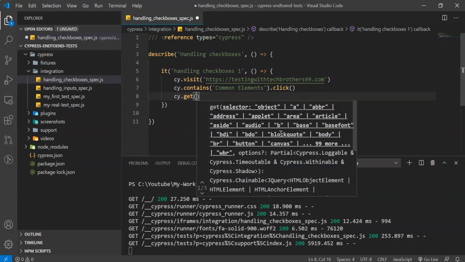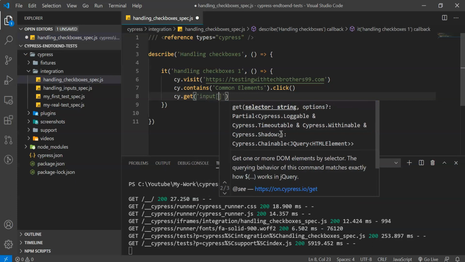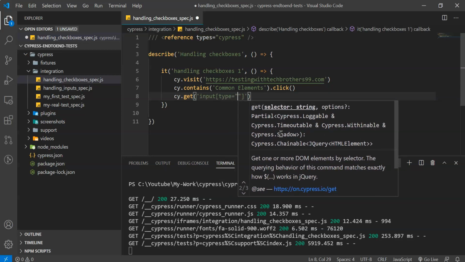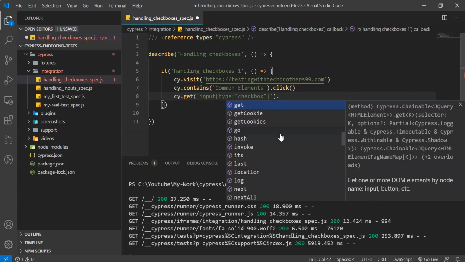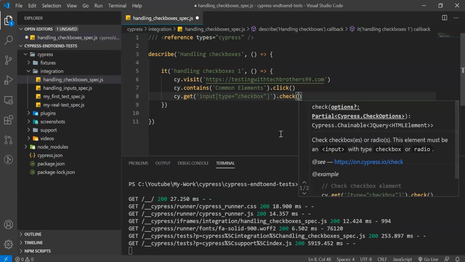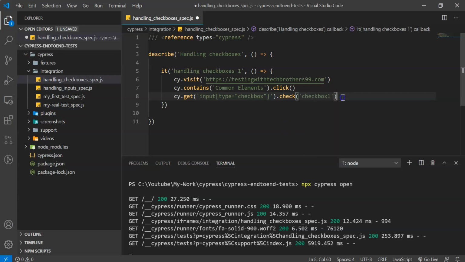First I need to get the checkbox, so I pass input, and I use the attribute reference for type as checkbox, and to check the checkbox we need to use the check method. In the check method we need to pass the value of that checkbox. To select a single checkbox we pass the single value here.